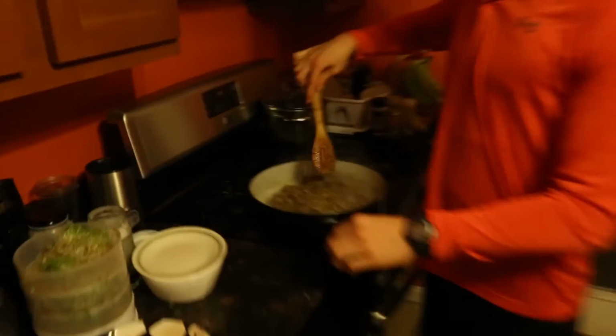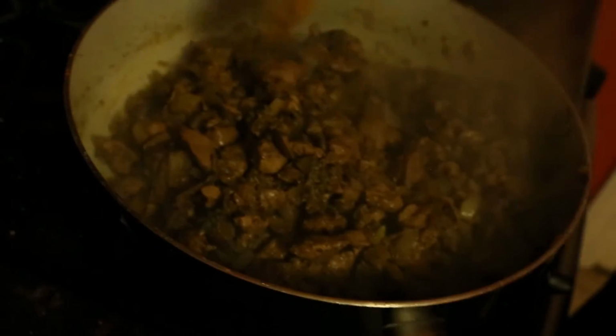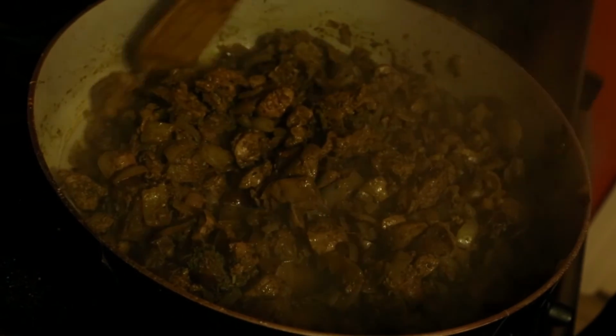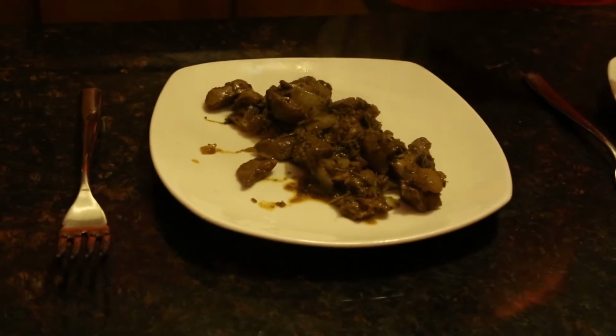So you got liver here that's a superfood. I put ginger in there, which is a superfood. And you got turmeric, which is a superfood. What do you think, Derek? About what? Does it look about ready to eat here? I've never had it, so yeah. For Derek, no, for CJ.